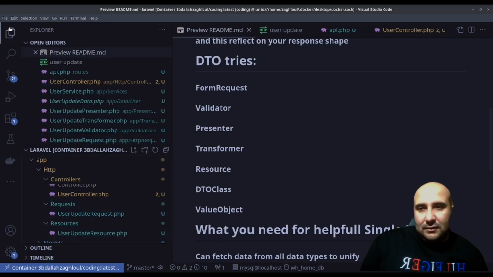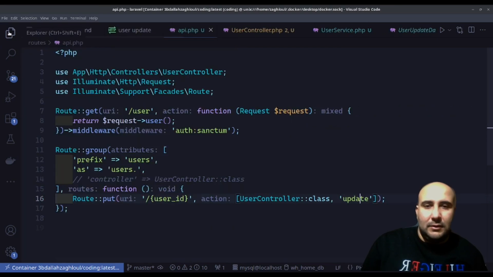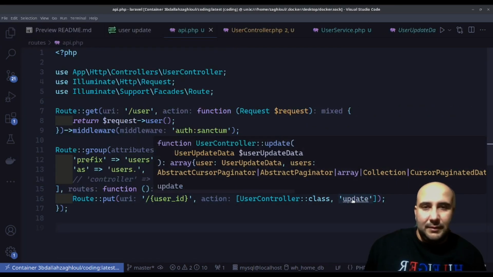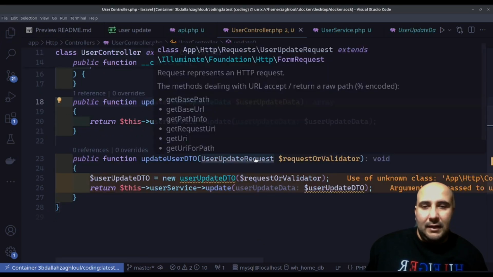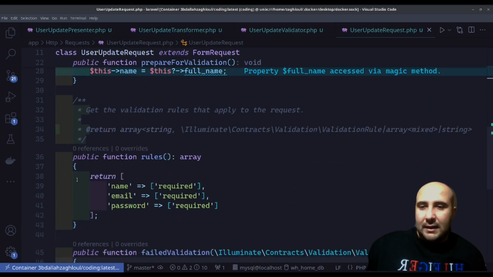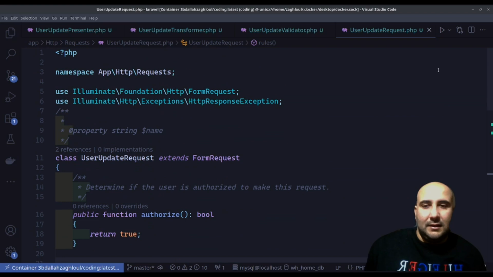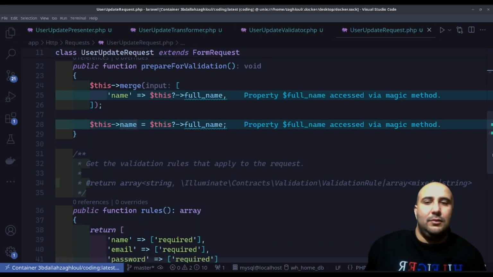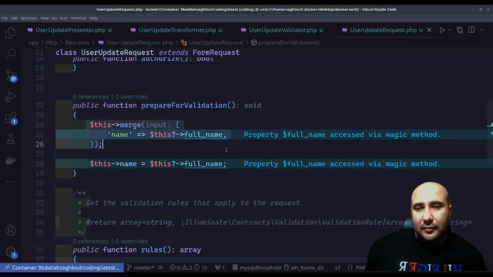For example, let's go for the FormRequest here. And let's say we have a route called update user. So this method, update. And if we have this update request, you still rely on these dynamic arrays, and it doesn't support autocomplete. You will add the value by yourself here in the PHP doc, and you still have too confusing a syntax to merge your own inputs.